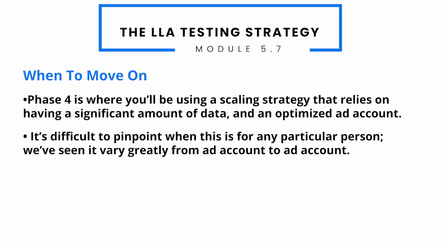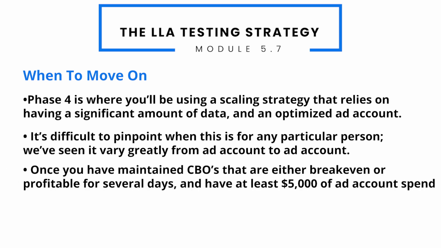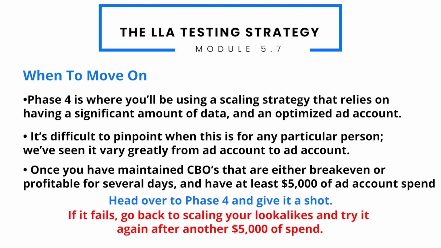In any case, I recommend that once you have maintained CBOs that are either break even or profitable for several days and have a total of at least $5,000 of ad account spend, you head over to phase 4 and give it an initial shot. If the initial shot fails, then just go back to scaling your lookalikes and try it again after another $5,000 of spend.